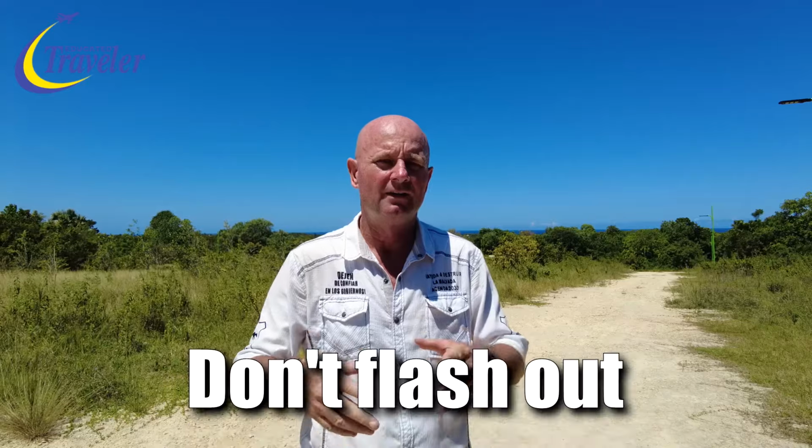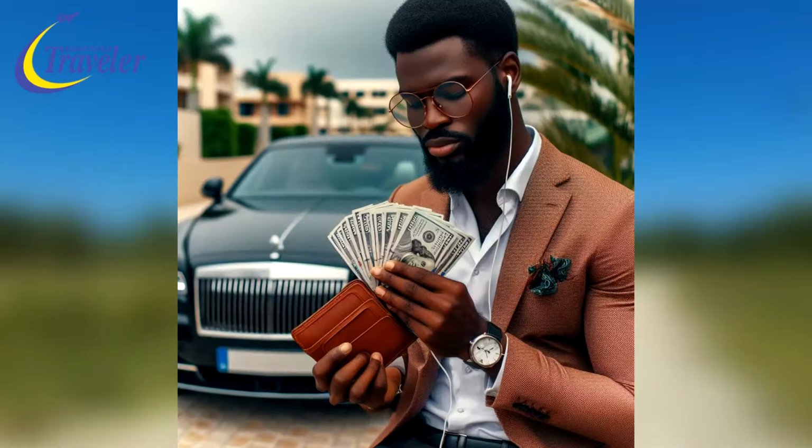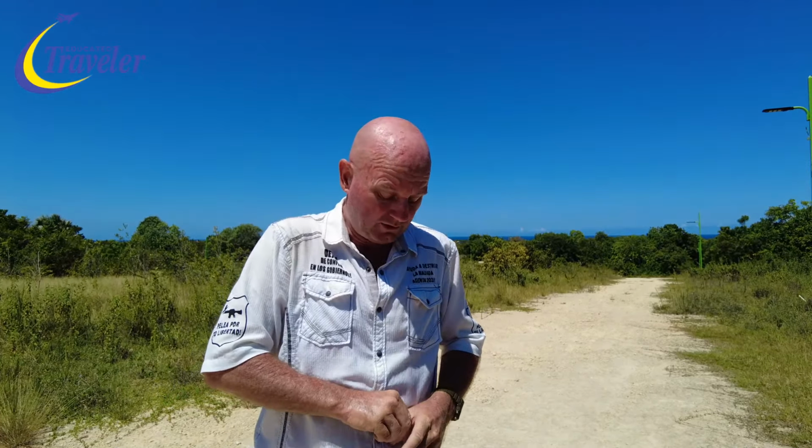Also, if you have a lot of cash in your wallet or your purse, don't show it off to people and feel good about yourself or any kind of ego stuff like that. It's better to actually hide it. You know, if you're taking money out, turn around and then fish the money out. Don't let people see you have a big stash of cash, because when they see it, they want it. When they want it, they come for it.